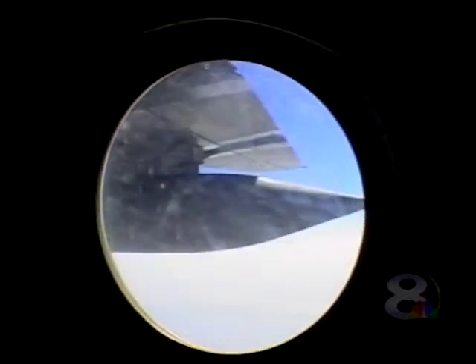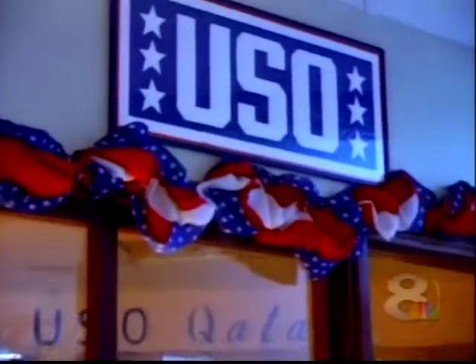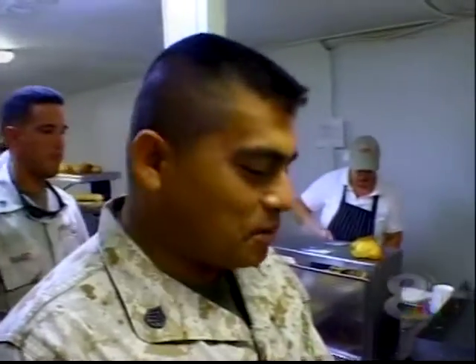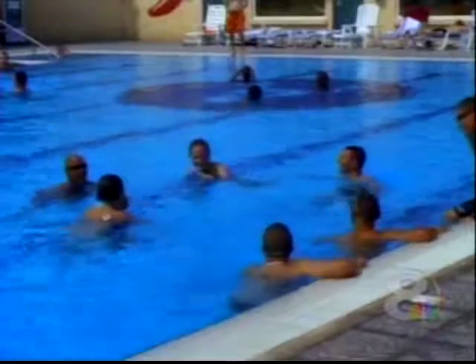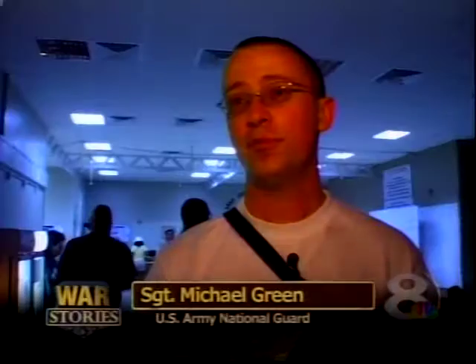The goal is getting back into the fight safe, sound, relaxed, and ready to go. Few can leave their deployment to come all the way home to the States for a vacation, but a four-day stay in Qatar lets the troops breathe a little easier with all the modern conveniences of home and no MREs. The theme here is treat them as heroes — troops get everything from movies and swimming pools to facials and pedicures for the foot soldier. It's just a time away from everything where you can kick back and do nothing if you want.